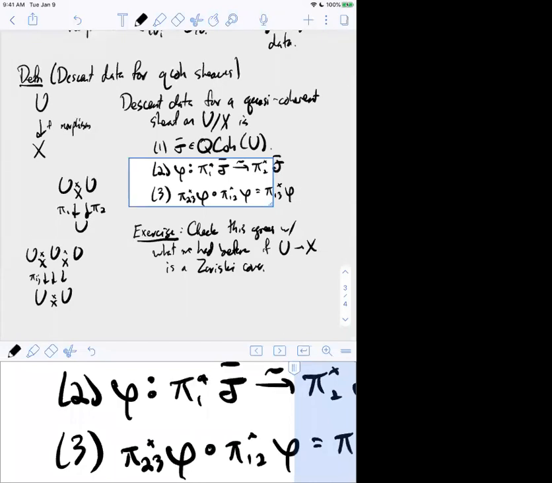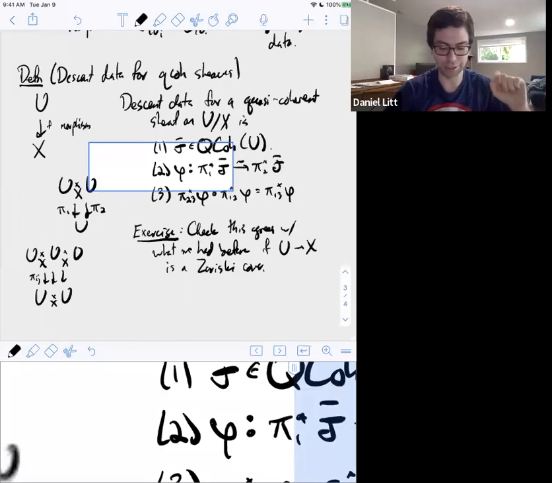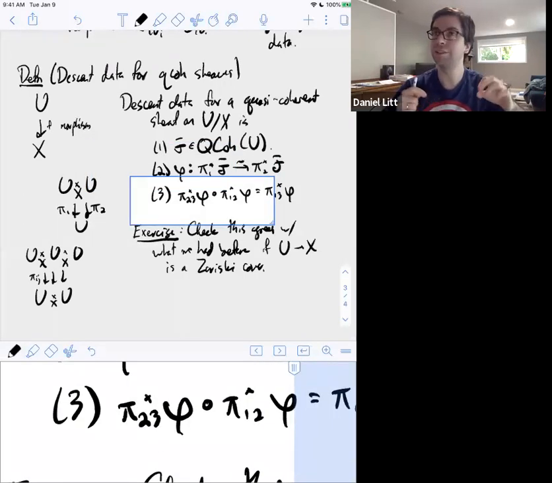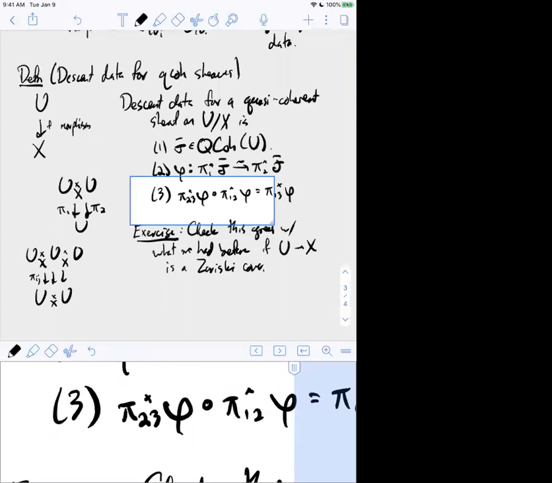I'm sorry? I think you pull back phi, not this. Yeah, so I'm about to get there. So I was explaining 2, so now let's get to 3. So now what 3 is saying is that if you use that isomorphism to go from subset 1 to subset 2, and then to go from subset 2 to subset 3, so that's something that makes sense on the triple intersection, that's the same as using the isomorphism that goes from subset 1 to subset 3. I see. Yeah, and you can kind of see that.